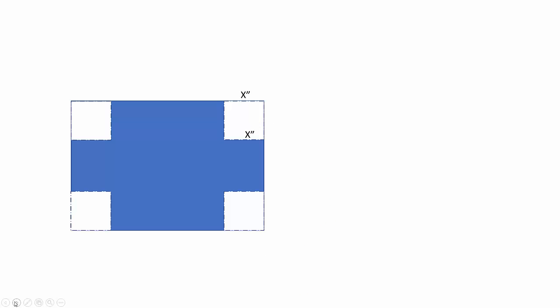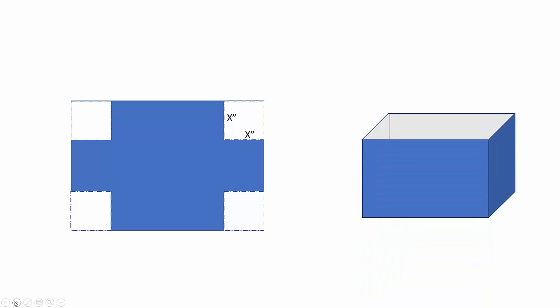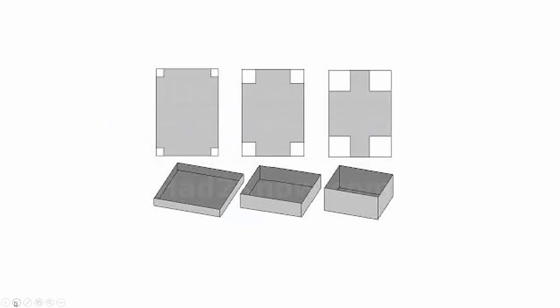So we have some dimensions now of this piece of cardboard, right? That would then fold up into this picture that I've put up here on the screen. We got that by folding along these yellow dotted lines. If we did that folding, it would create a 3D shape. If we make bigger squares, we're going to have a taller and taller box, right? But the base of that box is going to keep getting smaller, right? And you can see that from these 3 different examples.